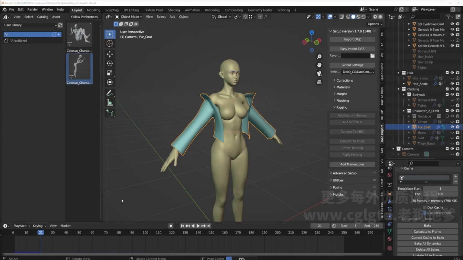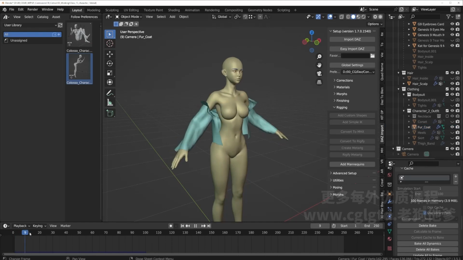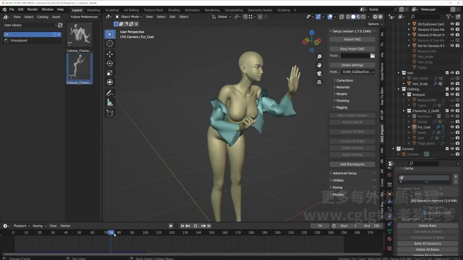Oh, and while it's baking, don't worry if you don't see the animation move. It's fine. It's already being done in the background. So as long as the simulation finishes and you drag your keyframe to say 100, you'll see all the pieces move. So don't worry if the character is standing still at the moment. Okay, now that the simulation has baked, let's go here and we can see that the cloth is moving. Let's wait for it to settle at 100.